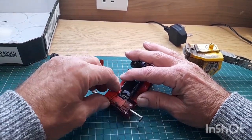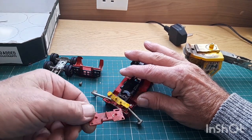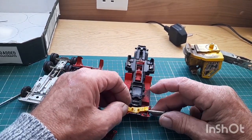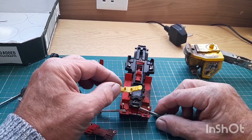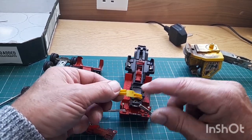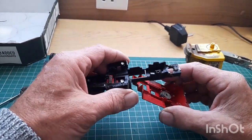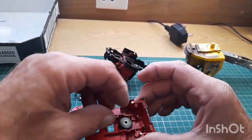Right, okay. So you pull that off. You're left with this, so you've got to remember how this goes back in. So that sits like so, and these two legs obviously go on inside each slot either side. So we've got that, got the legs, got the cover plate. Now will this come off? There you go, and that's come off now. Alrighty. There's your washer.